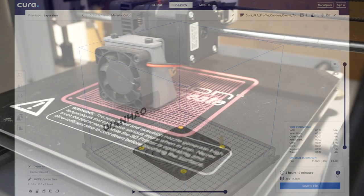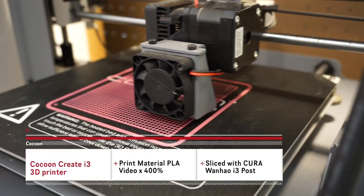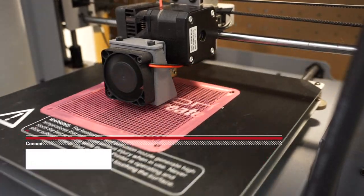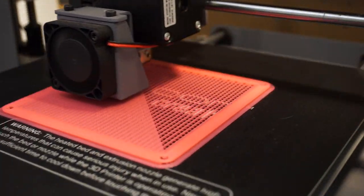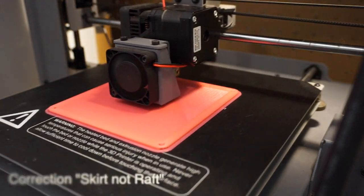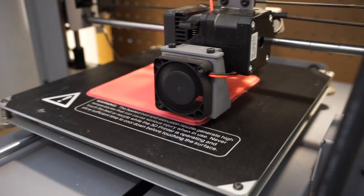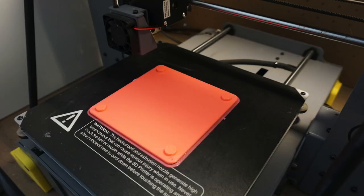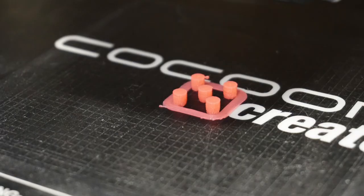The total print time was about 3 hours. I didn't film all of it — just filmed sections to give you an idea if you haven't 3D printed before, just to show you how it's actually working. I chose to build a raft and you can see it laying that down at the moment. That's pretty much the inlay for the internal support. I print this upside down so I want the good side facing out — the base with the little feet on it. You can see the lid here and the pins.